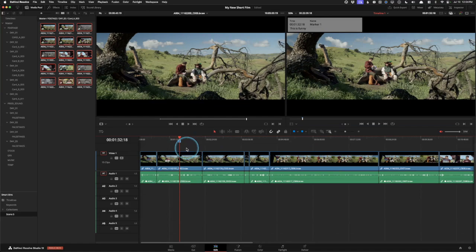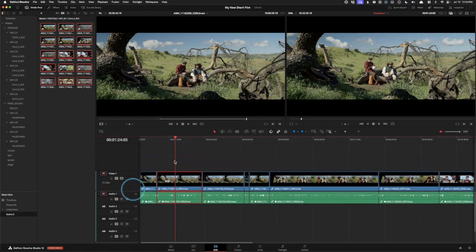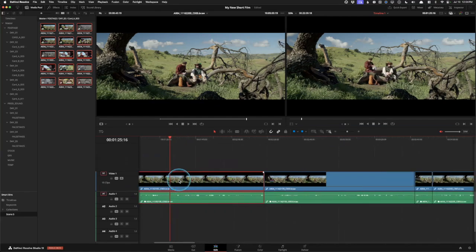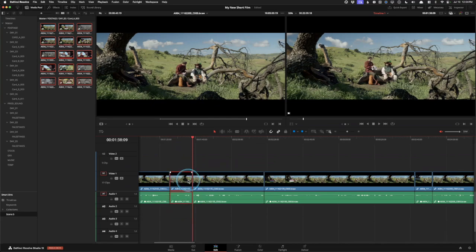You can also, what I tend to do, and this may not be how you like to work, but this is an art, not a science, is I sometimes will cut a clip over here and get to the moment I like, and then I'll move that section onto the next track.